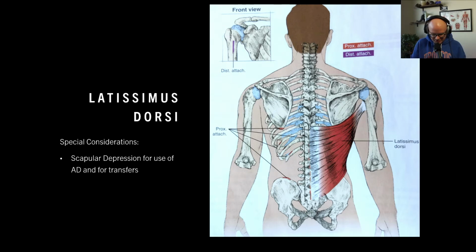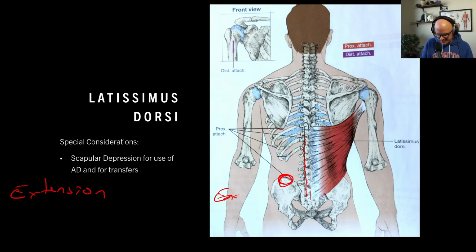So as you look here, let's look at the origin of this muscle. The lats are going to originate in multiple areas. They're going to originate all down the thoracic and lumbar spine, and on the top of the iliac crest. So it's going to help with some extension of that lumbar spine. And when you get into goniometric measurements, you'll see how, if this is tight, it can throw off some measurements of the shoulder. But again, that's for another day, keeping it simple here.